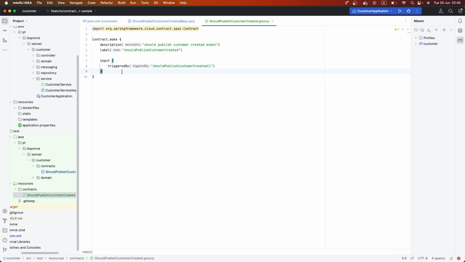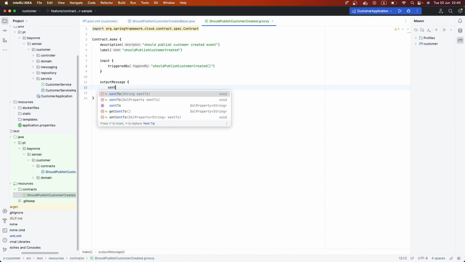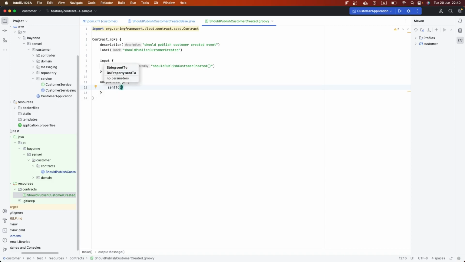After having our input, now let's define the output message. The first thing that we are going to do to specify the output message is define the topic that we are expecting, or that we are going to send the event or the message to. So let's use send to.